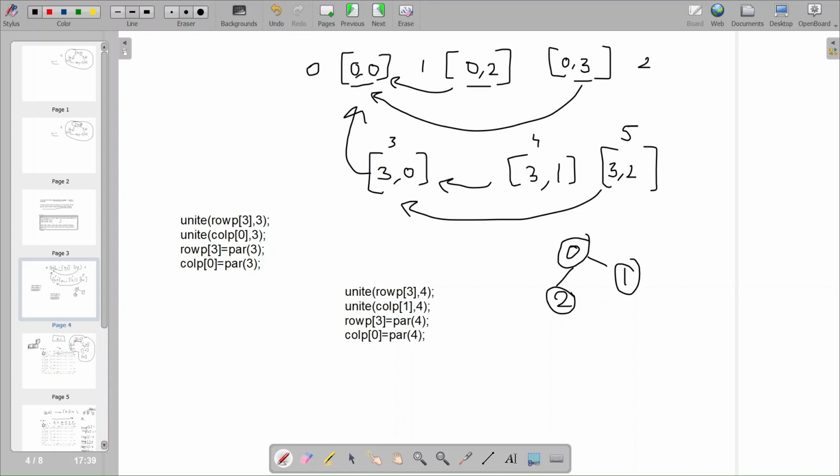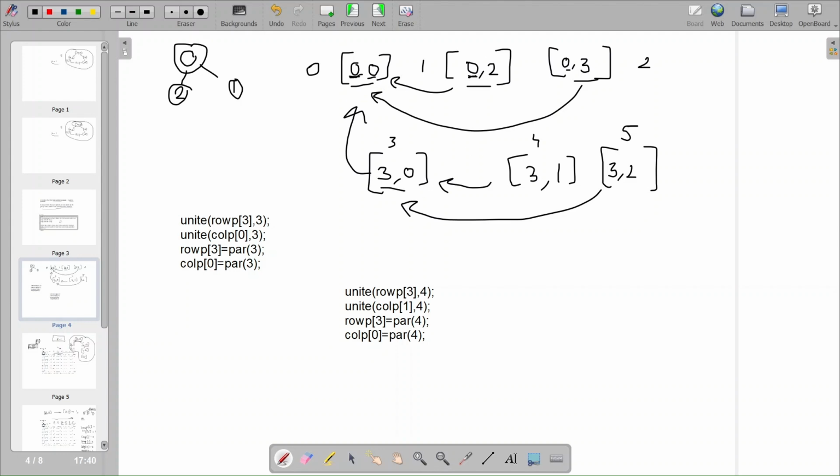Here I have taken a small example, that initially these are our nodes. Initially we have 0 comma 0, right? And this is just a code snippet that we are going to write. So initially the row P of 0 and col P of 0 is 0, right? Then we find this 0, so 1 gets united with this 0, because this 0 and 0 are the same. Then again this 0 comma 3 is the same, so it gets united. Now understand it: the col P of 0, col P of 2, col P of 3 should be 0, right? Because its ultimate parent is 0.